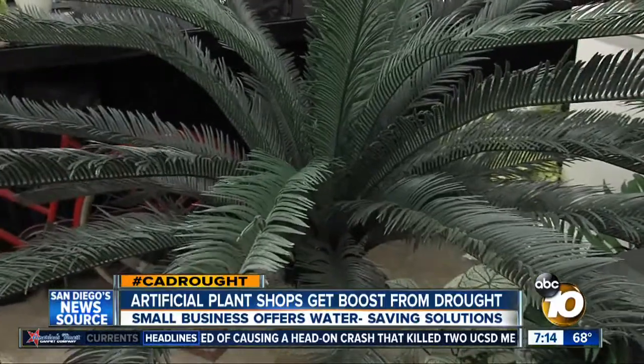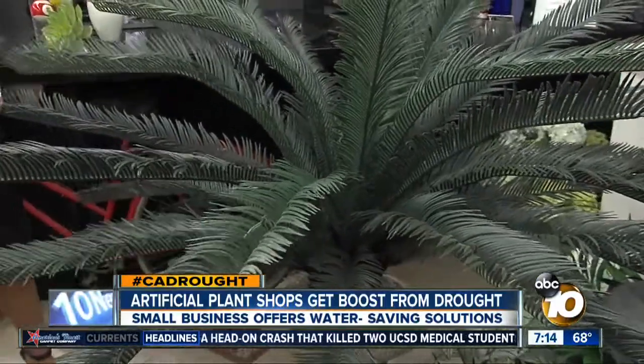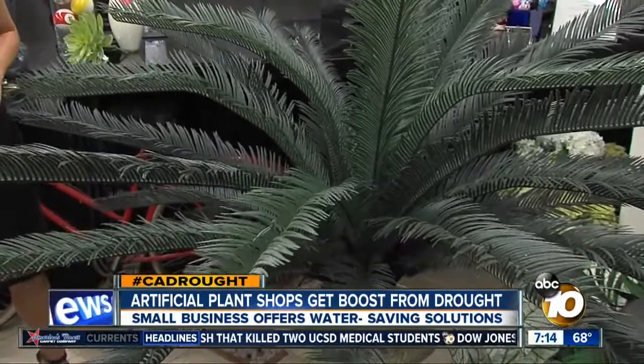What are you doing with this one? This is going right above a big wall, so you're going to look above the driveway and there's going to be four of these all along the driveway. And no one would know driving by that it's not real? No. Even up close? It's hard to tell.